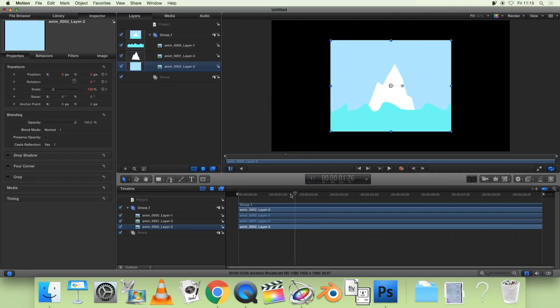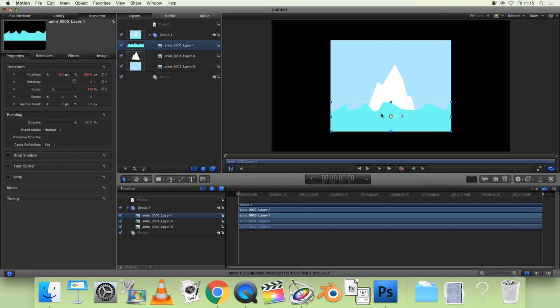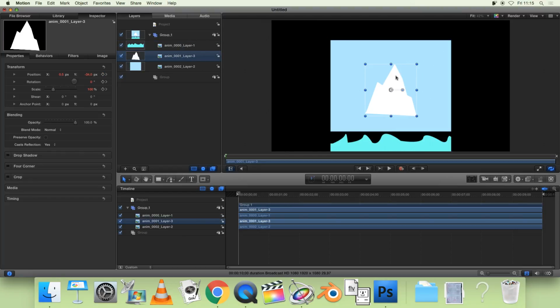I'm going to drag my timeline slider back to the start of the project. I'm going to select the sea. And all I'm going to do, because I've already set that first keyframe 3 seconds in now, I don't need to set another keyframe. If I just drag and move my sea, then it will keyframe it for me. I do exactly the same with the iceberg. I'm going to drag that down even further. And because they've got those keyframes in 3 seconds in, it's worked out the keyframe at the start as well. When I click play now, we should see they come in.